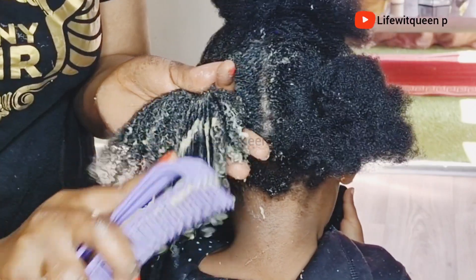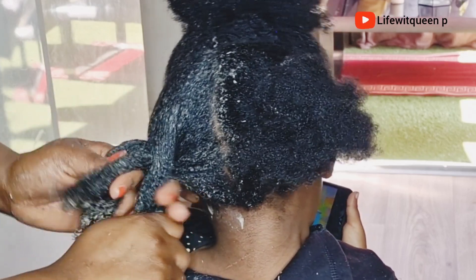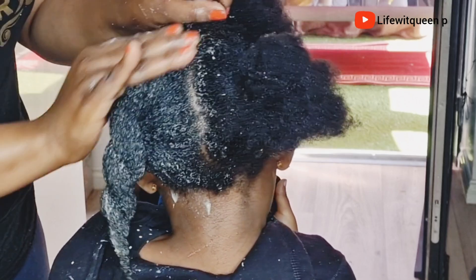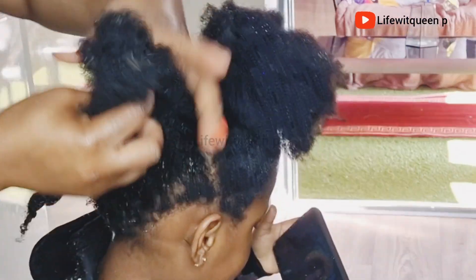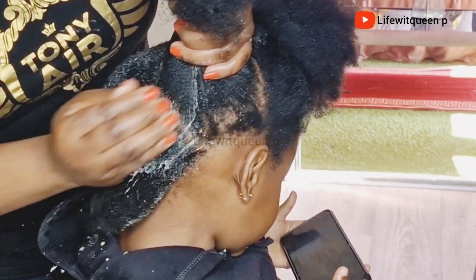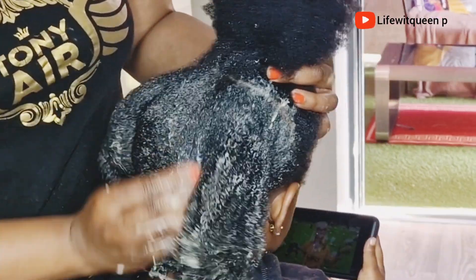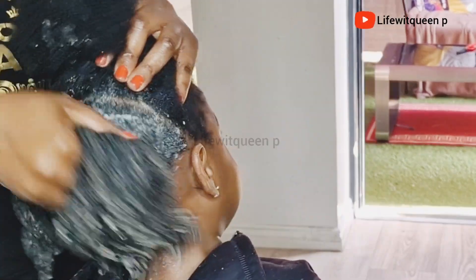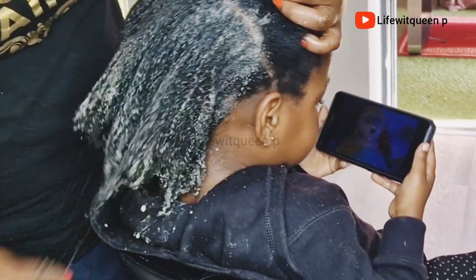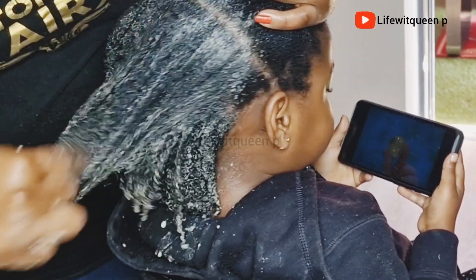Because she had the style for three weeks I needed to detangle the hair properly. You can apply this treatment to your hair once every week or twice a month — it all depends on how often you wash your hair. Once I'm done detangling each section I twist it, then repeat the same process to the entire hair. This treatment will help to treat scalp issues like dandruff or any infection, and it will moisturize your hair. All the ingredients are all natural and won't cause any harm. Make sure to finger detangle your hair first before using the tooth comb or brush, especially after protective style.